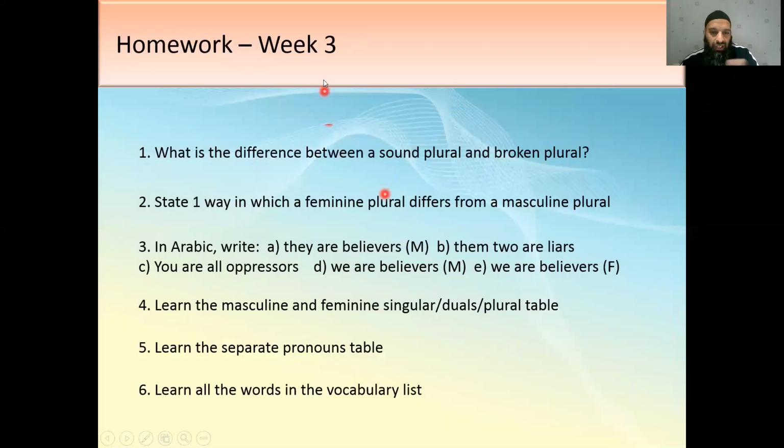We're just going to read it and then do the homework, inshallah, and send it. This homework is going to prepare you and help you learn, so definitely try to do it. If you can't, I know there are people with busy lives, there's COVID going on, then at least prepare for the test.